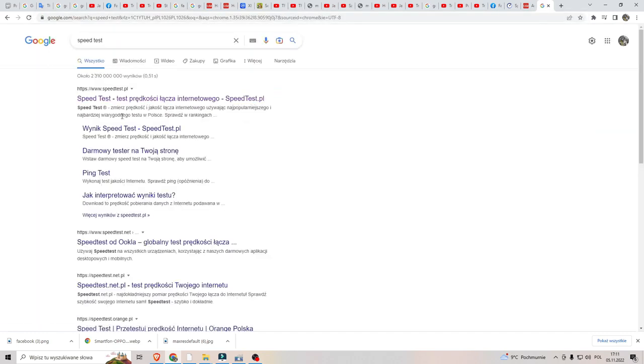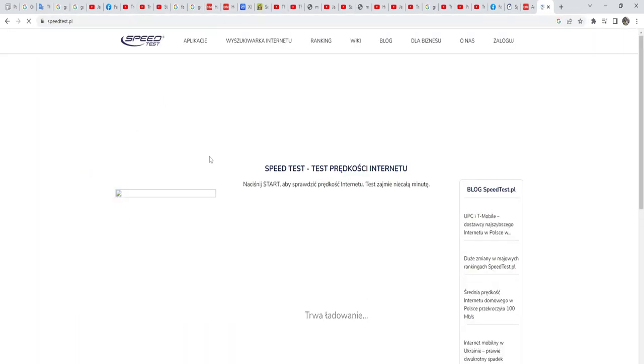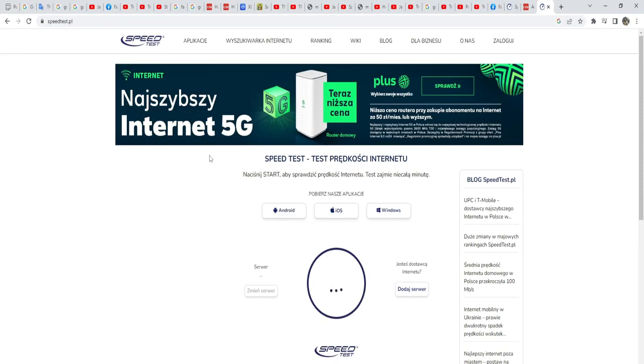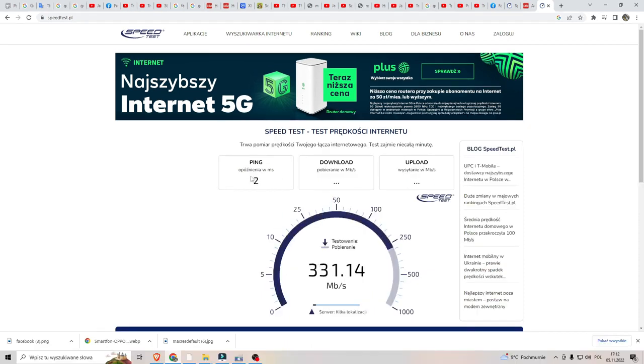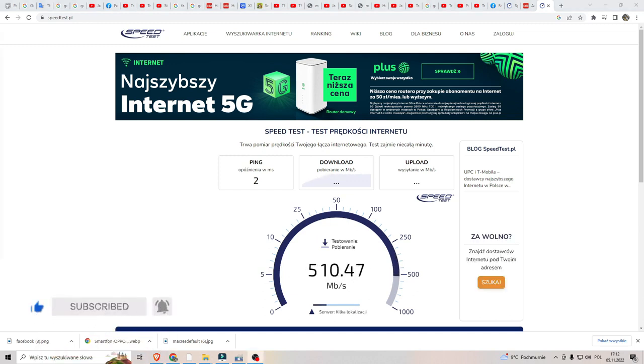Website name is speed test. Okay, and now you just click on start. As you can see, here is your ping, download, and upload.